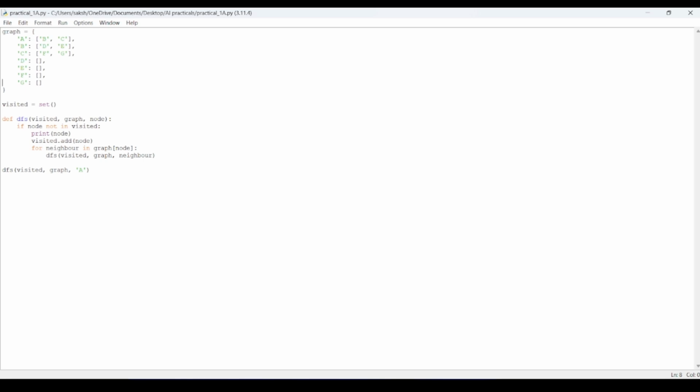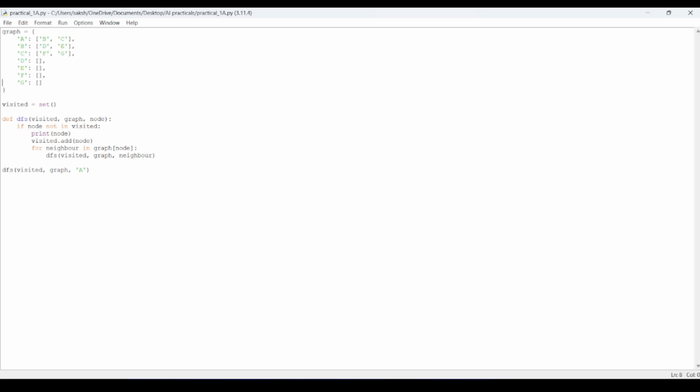So in this line, for neighbor in graph[node], which value is stored in the node variable? A. Currently A is stored, so it will check whether node A has neighboring nodes.